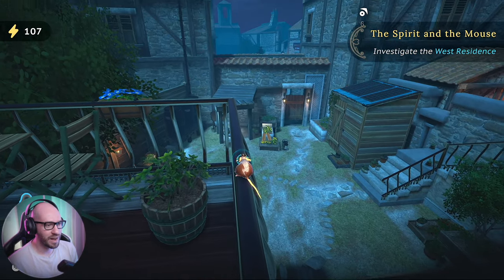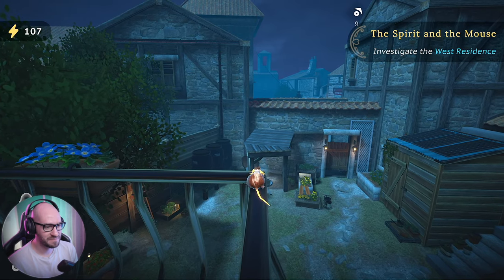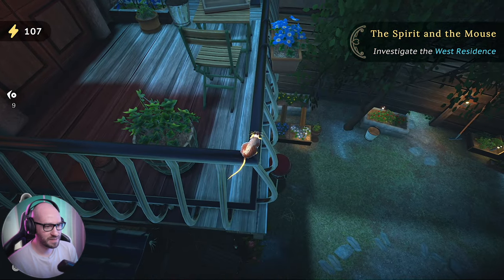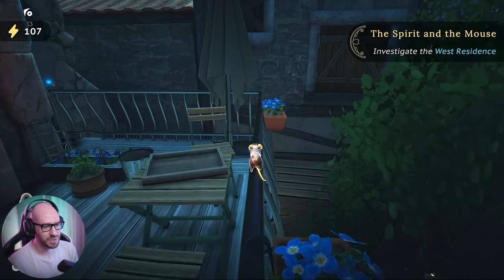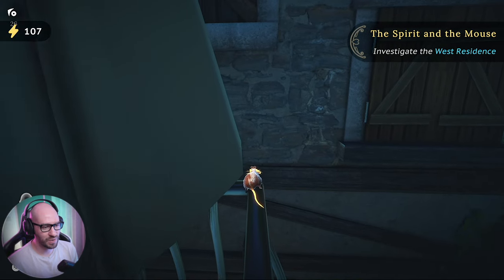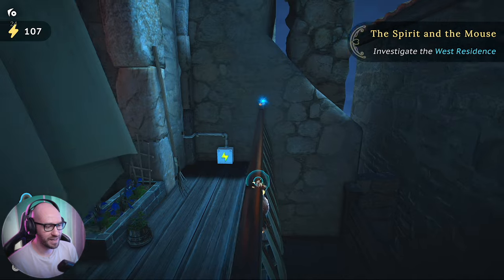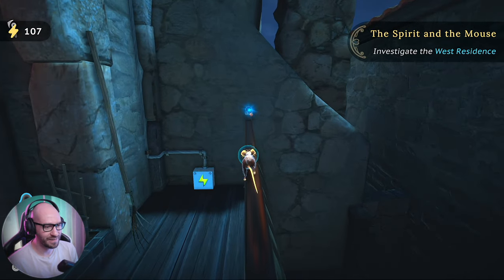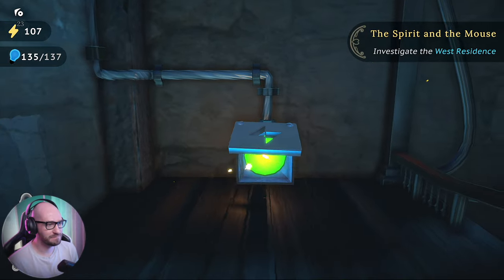Yeah, we're gonna have to go around in order to collect the light bulb that keeps on popping up next to me. All right. Next, we gotta go through here. I kind of like it that you gotta walk so slow so that you don't fall down. Of course, when it's a straight line, you can also run a little bit. And... Oh, no! There we go. Almost fell down. There we go. 135. Perfect.